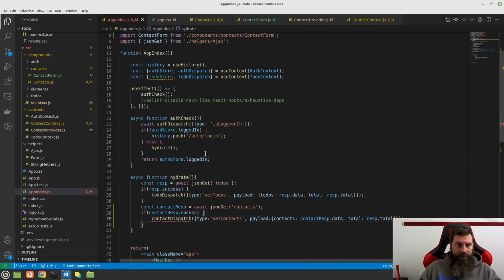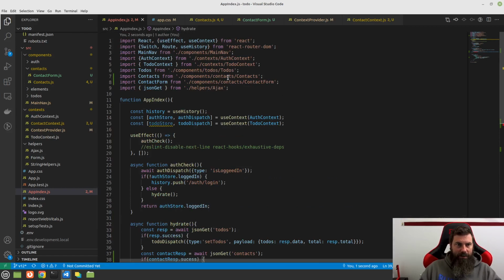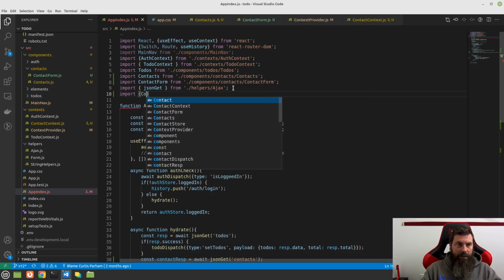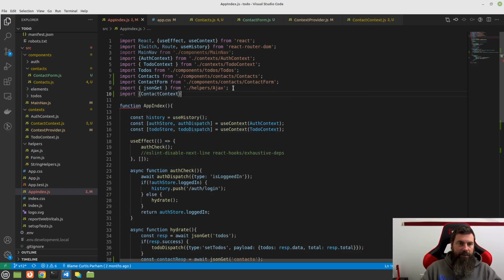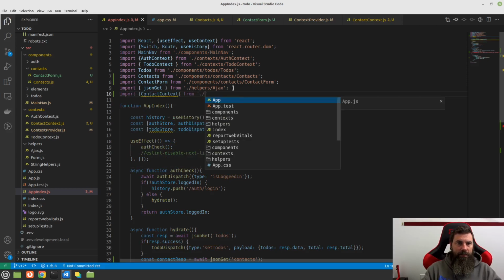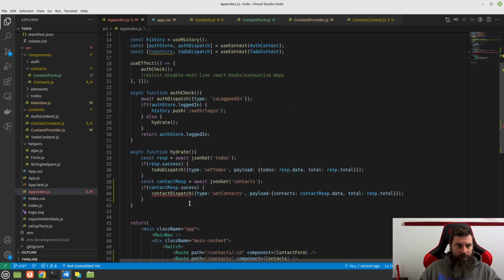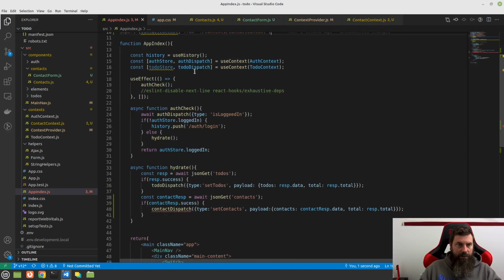Now this is complaining that we don't have contactDispatch, so let's go ahead and get that. So what we can do is import ContactContext from context. There we go. So that should be good now.